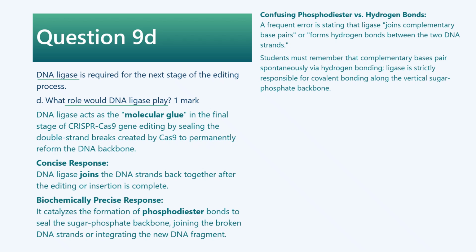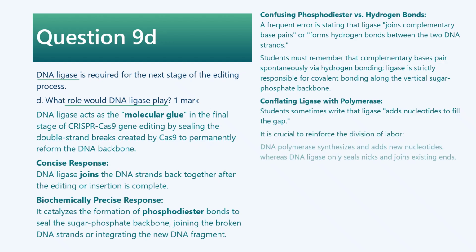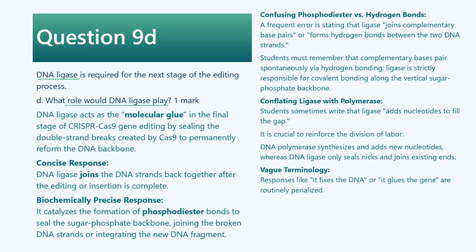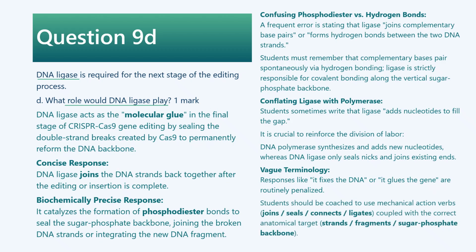Conflating ligase with polymerase. Students sometimes write that ligase adds nucleotides to fill the gap. It is crucial to reinforce the division of labor. DNA polymerase synthesizes and adds new nucleotides, whereas DNA ligase only seals nicks and joins existing ends. Vague terminology: responses like "it fixes the DNA" or "it glues the gene" are routinely penalized. Students should be coached to use mechanical action verbs, joins, seals, connects, ligates, coupled with the correct anatomical target, strands or fragments, a sugar phosphate backbone.